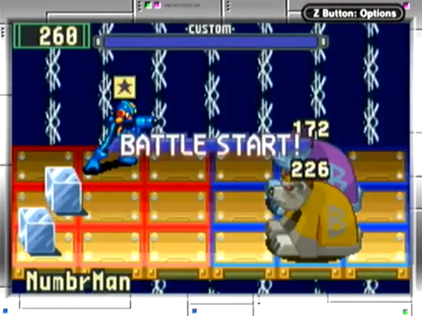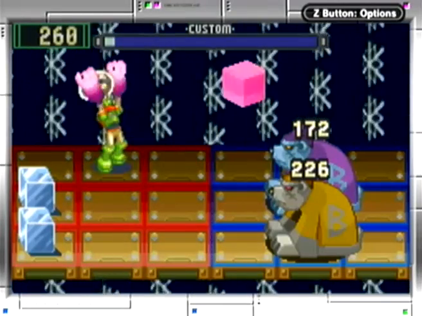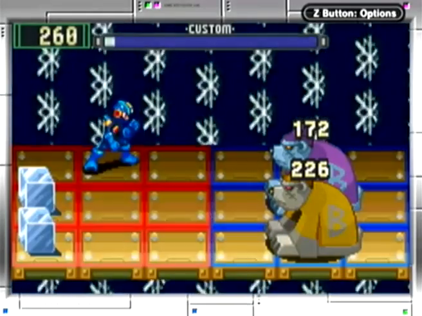Let's use Number Man because it'll hit both of them at least. Sure, I had my other stuff, but oh well. And you can see, Die Bomb did 20 damage each, so that's not so great.